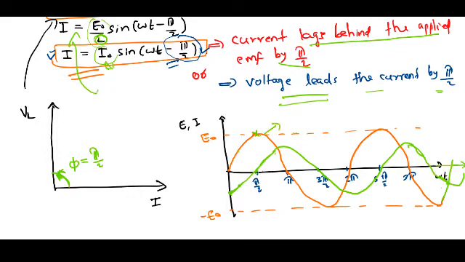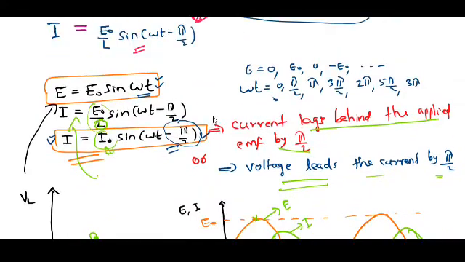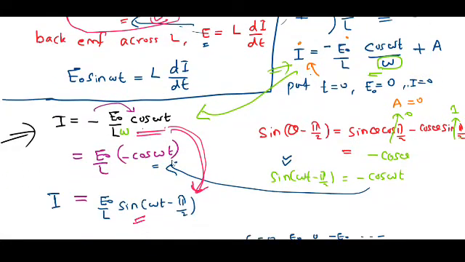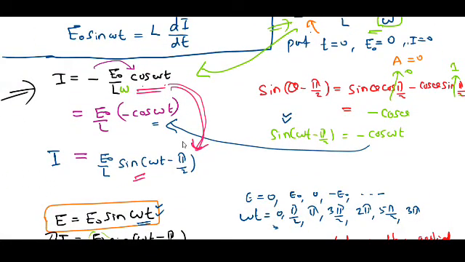Therefore, this is the expression for the voltage and this is the expression for the current. Sorry, here I did a mistake. I forgot to write this omega in this expression. While copying this expression to here, I forgot to write this omega. Here this should be L omega, E0 by L omega cos omega t. I am really sorry. Be careful here.